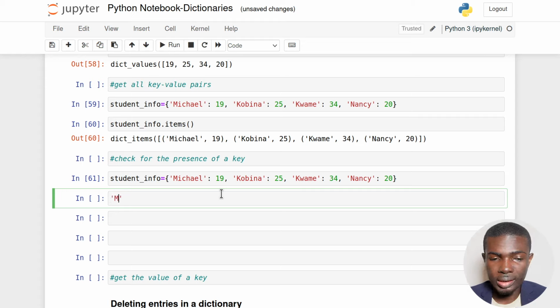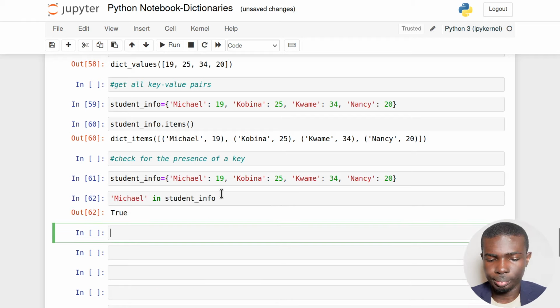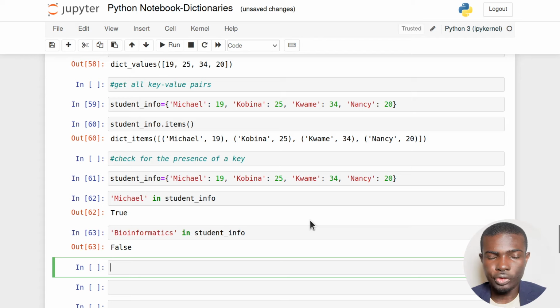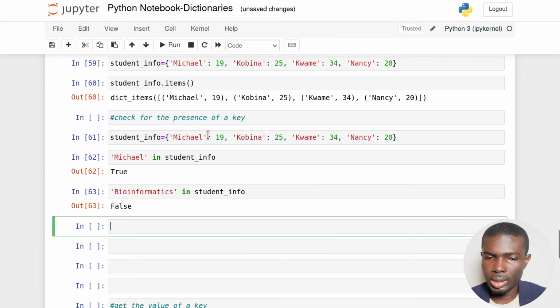So I can say Michael in student info. So it's true because there's Michael here. What about bioinformatics in student info? What do we get? We get false because there's no key by that name.